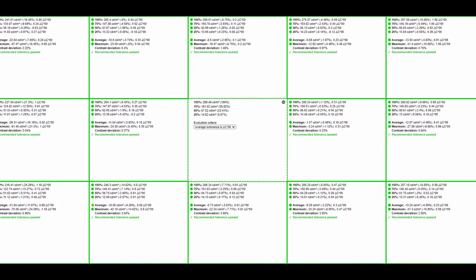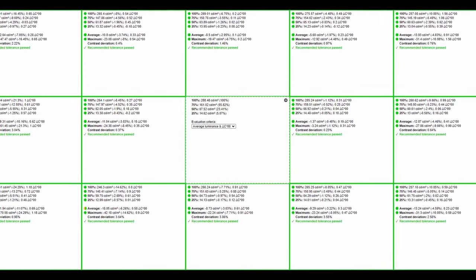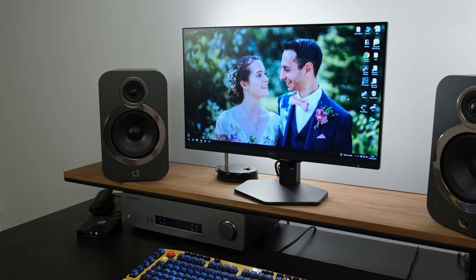On the subject of luminance, this brings me on to brightness uniformity. My tested panel did actually fare pretty well across the board, and I appreciate this is somewhat panel lottery. The same could be said about the overall backlight bleed, which I found perfectly acceptable, specifically given that it is an IPS panel. However, you will notice that there is a bit of bleed. If you're overly sensitive to this, or if you consume a lot of dark games or movies, you might want to look at a VA or TN panel — the former being the better of the two — because you will get much better contrast ratios.